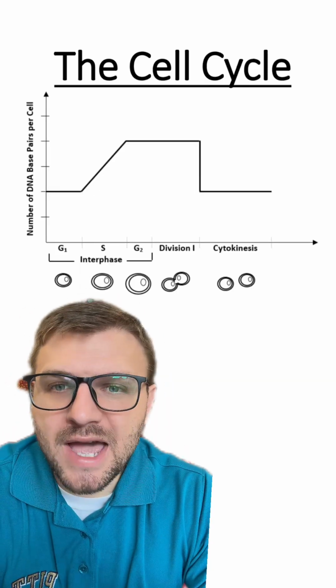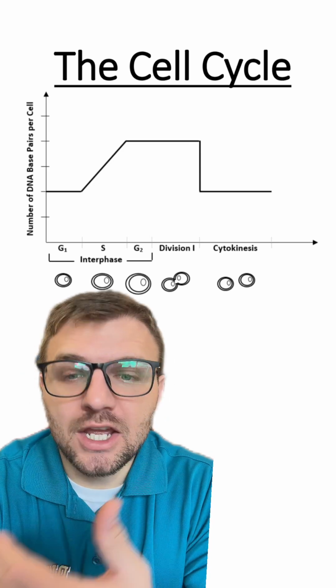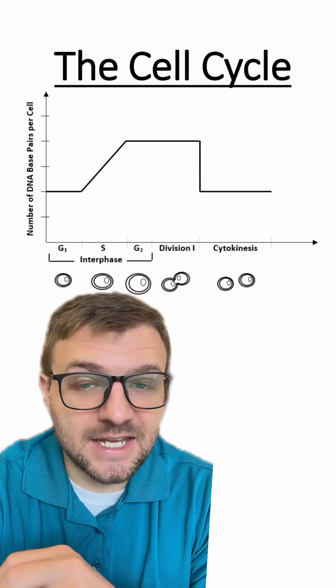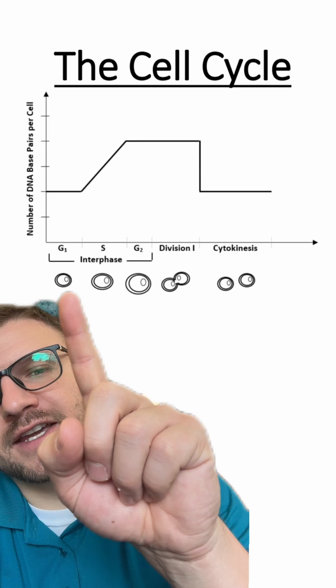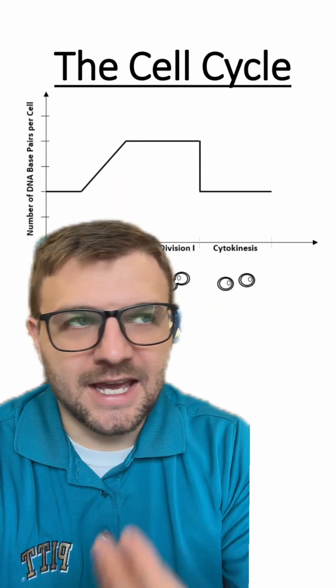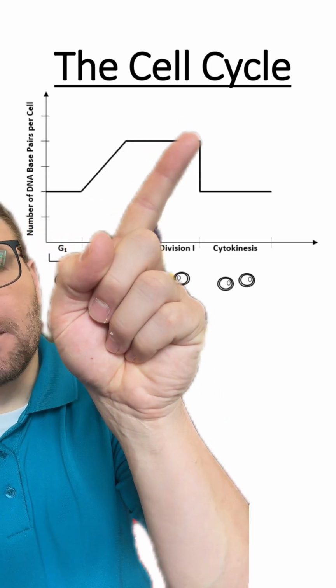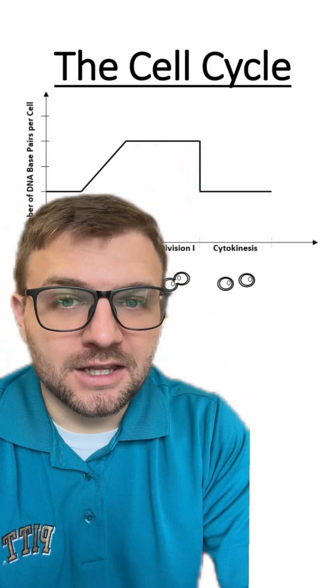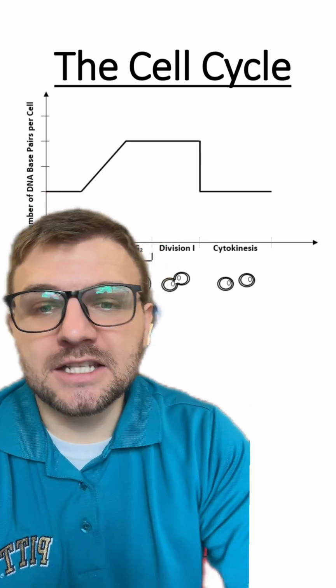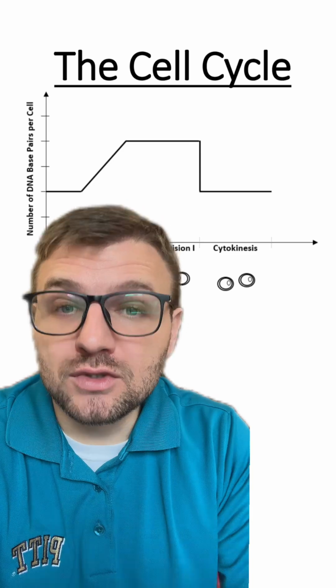When talking about the amount of DNA, it's important to realize that we do double the amount of DNA during interphase, specifically in S phase. You can see in interphase, the cell is going to grow in size and also double the amount of DNA it has in its nucleus. What will happen during mitosis is at one point it's going to split the DNA in two. But that takes us back to the original amount of DNA, which is what we want because we want 2 new cells with the identical amount of DNA.